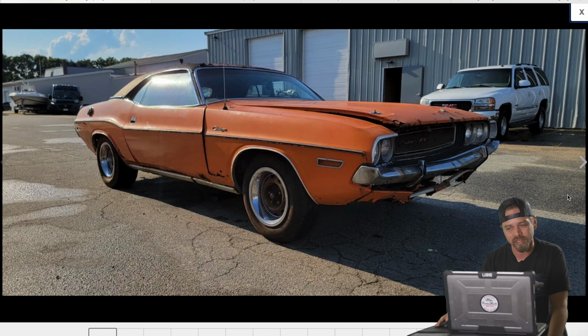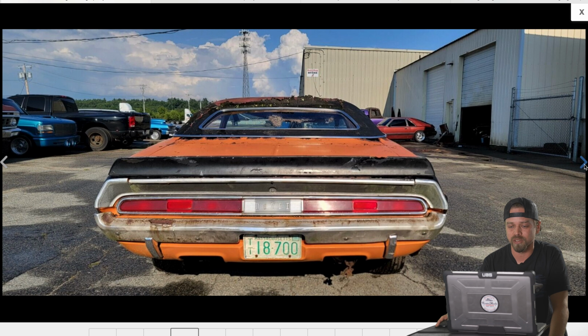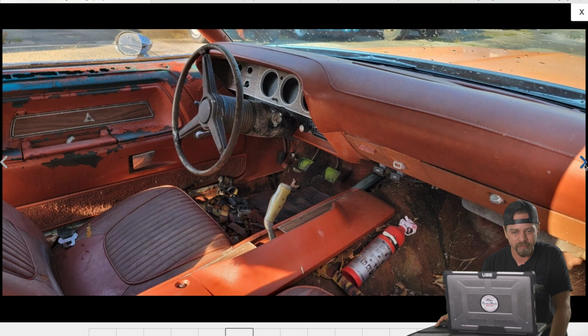These never lie. This car's rusty. Even up in this hood area. All these rockers like he talked about. Just a rusty Challenger, but it's well optioned. If it had the original motor, that would be a different story as far as restoring it. I think that's why he alluded to the fact that you could even use this as a donor car. If you had something that was similarly optioned with a Hemi or something, and you need some of these hard to find parts, this would be a good one.